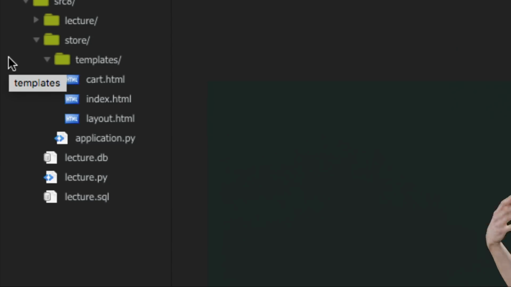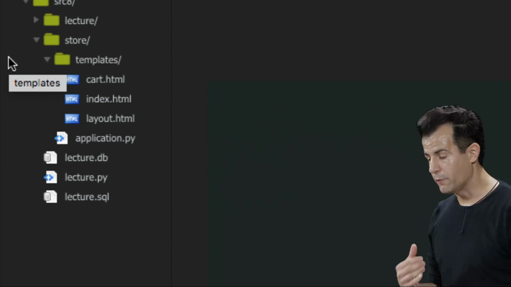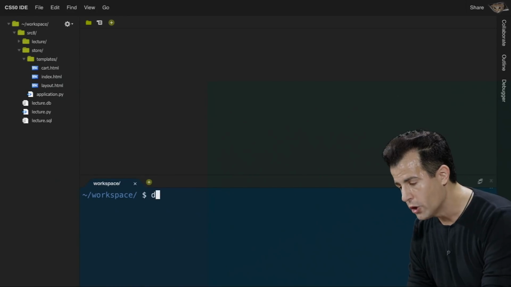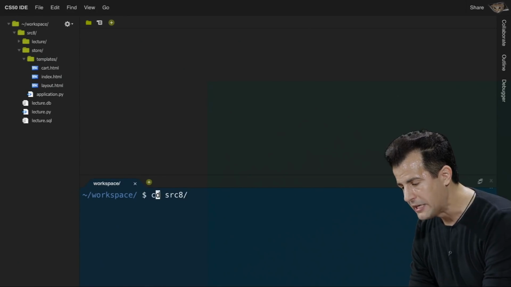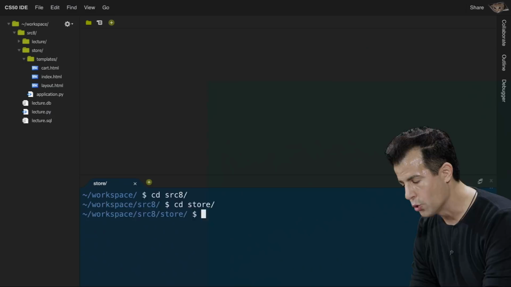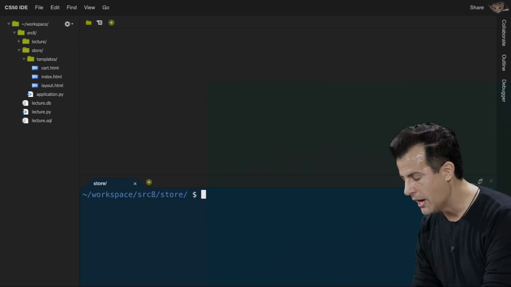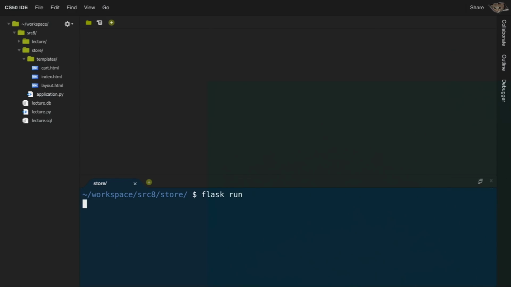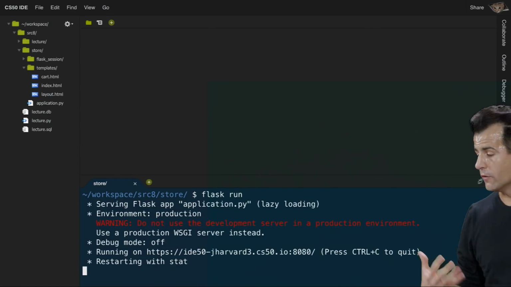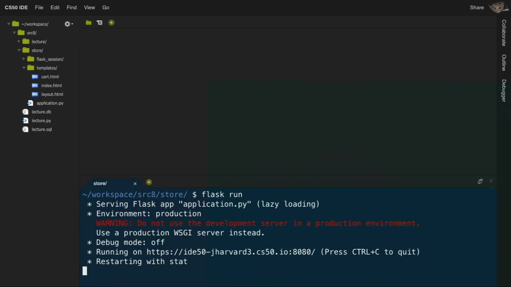This will look familiar to students in the room. Application.py is the web-based application, and then we have some template files, so to speak. In my terminal window here, I'm going to go with just my keyboard into this directory called Store in source 8, which is available online. And I'm going to do flask run, which for those unfamiliar is the command via which you can start a web server and start running a web-based application.